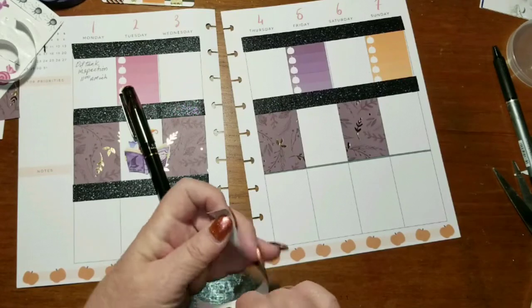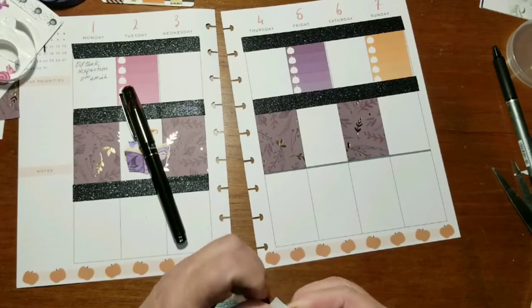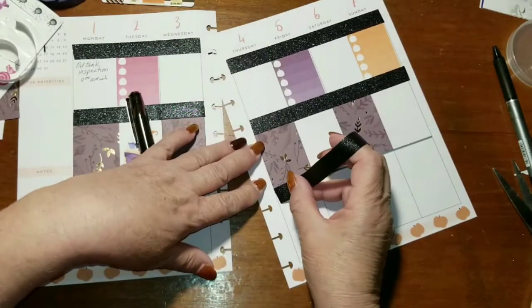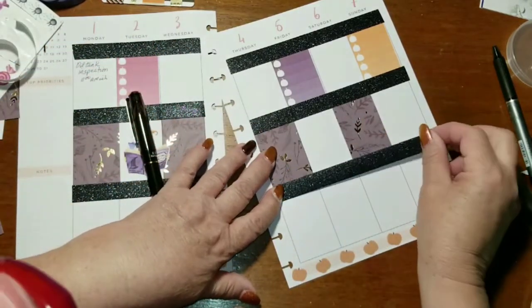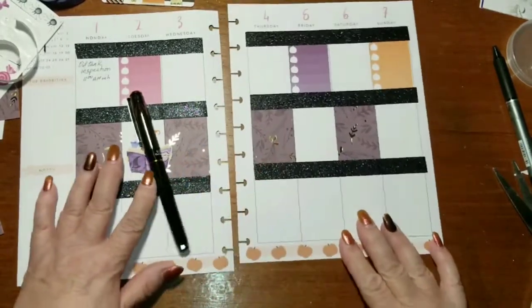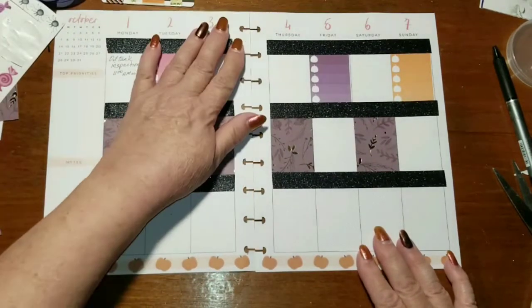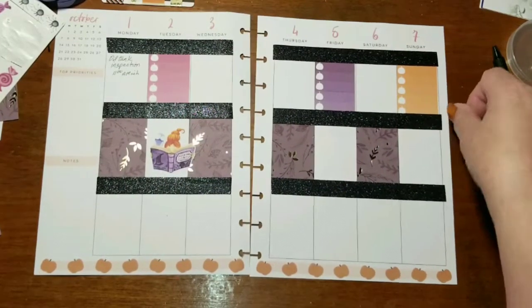So there's a lot of stuff here that I wanted to do. I organized a little bit more in my craft room today. I think I might have to do a de-stash. Let me know if you'd like to see any of the things that I'm going to get rid of, because I just don't have enough room. I don't actually have a craft room. I have more like a craft corner with a few shelves, and I cut them too long, but I don't care.